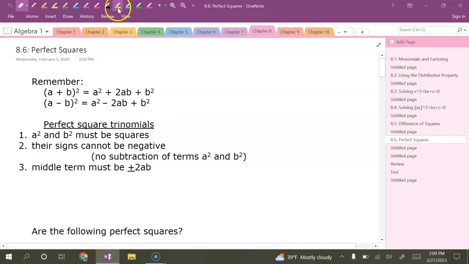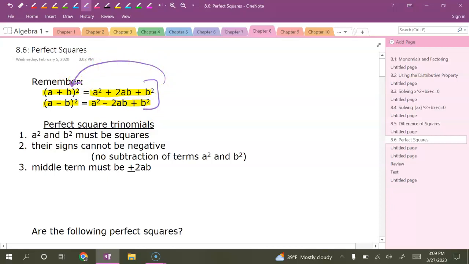Last chapter, you would have seen something that looked like these two, where you had the same quantity squared, and there was either a minus or a plus sign in there. When you were factoring these, we had a couple of rules where we squared the first term, we squared the last term, and then we multiplied the terms together and doubled it. That was our middle term. Those are shown here, and this is what we talked about in chapter 7. What we're going to do now is go the opposite. They're going to give you something that looks like one of these two cases, and we're trying to go back to the beginning, like where did they start off?